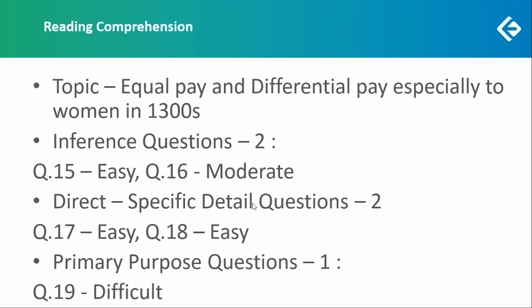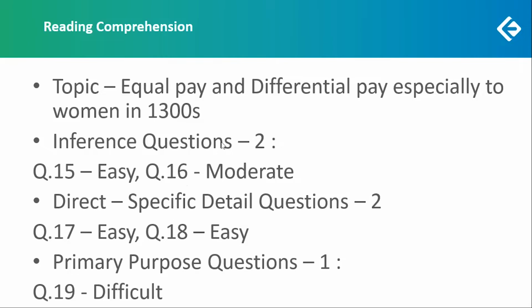So obviously, if you discount the difficult question, you still had 4 questions to play around with, and you should have made sure that all 4 were right. So out of 5, you could have gotten 4 right if you had attempted this particular passage. And this is a pretty doable passage.